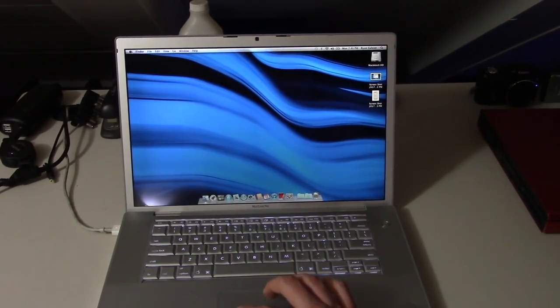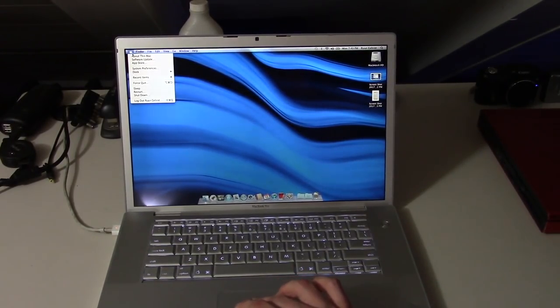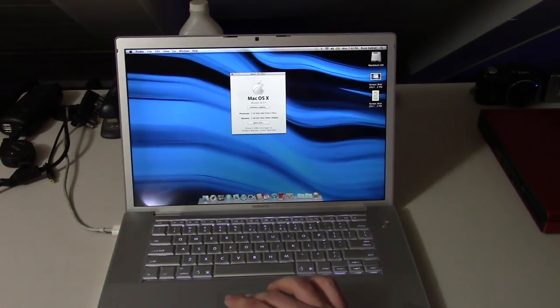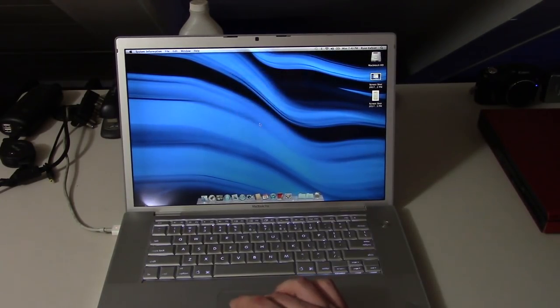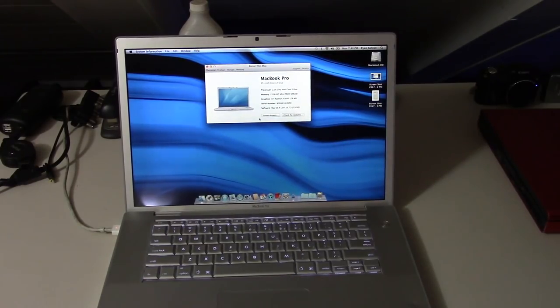Let's go ahead and take a look at the specs. I know it's a 2006. I'm not entirely sure which one it is. Of course, this is running 10.7. I decided to just be different because the other MacBook Pro is running El Capitan, and my other two MacBook Pros, modern ones, are running High Sierra. So I decided to be a little bit different and put OS X Lion on this guy.